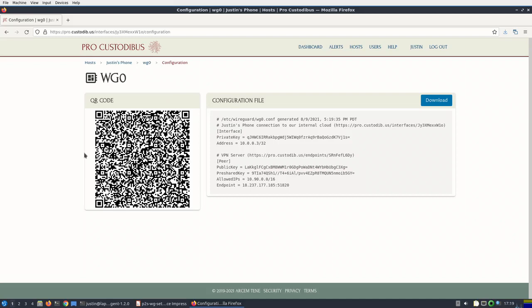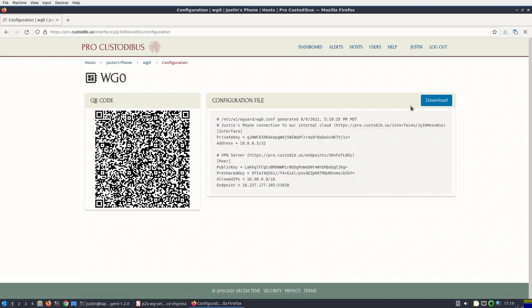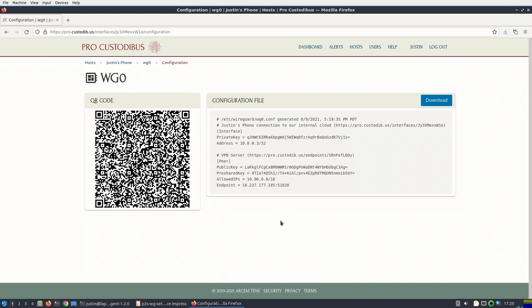And you can see that on this page it displays a QR code that I can use to set up my phone, or I could also manually enter these settings or download them for future reference, or I could also download this QR code if I wanted to, save that image and use it later, or if I was setting up the configuration for a colleague's phone instead of my own phone, I could save this image and send it securely to that colleague for her to snap on her phone.